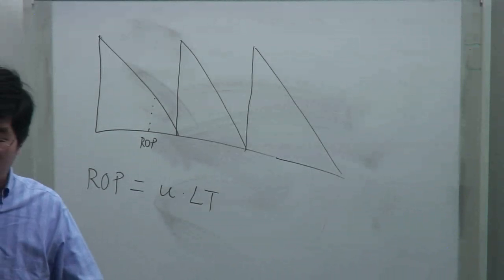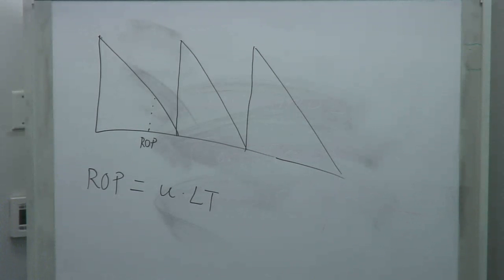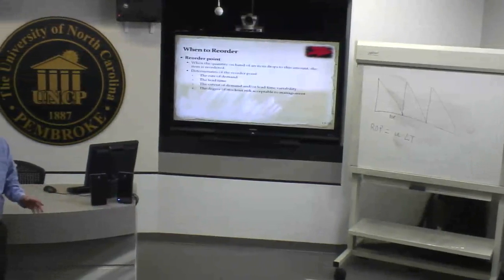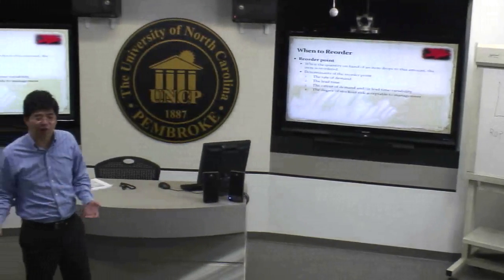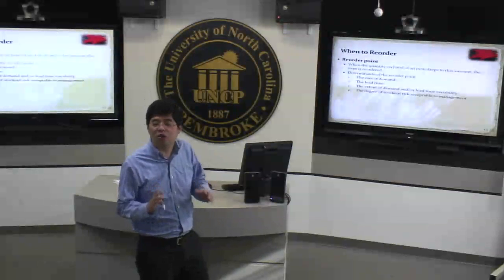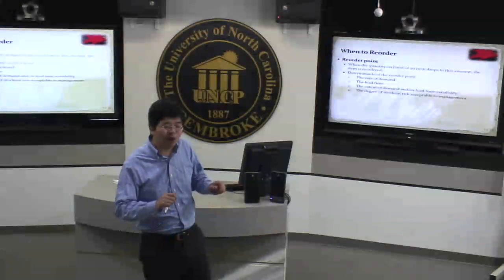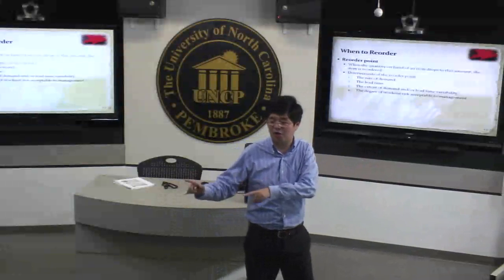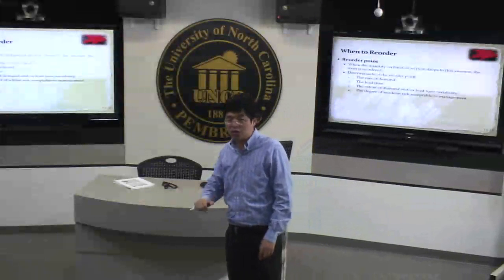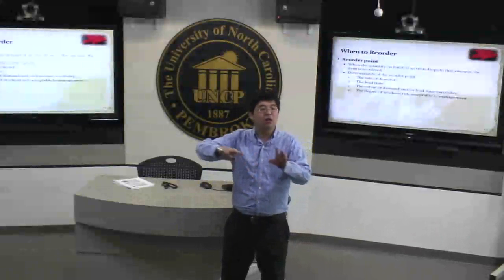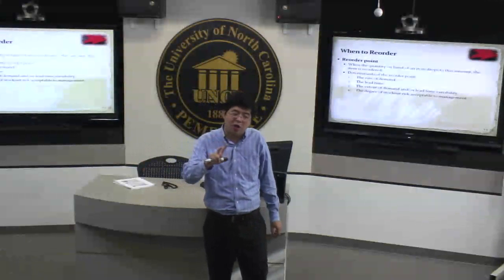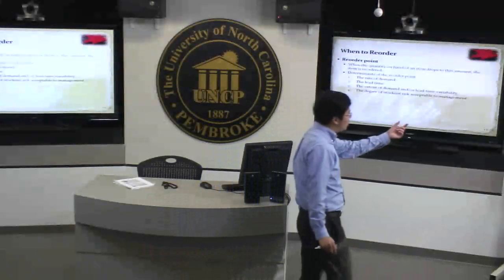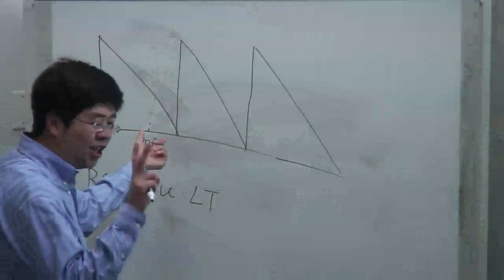So basically, for EOQ, we know exactly the lead time is fixed, and we know the exact demand usage rate because it's fixed. We have discussed that those are two very strong assumptions, but let's say they are correct. Say you have 10 units per day, which is your demand rate or usage rate, and lead time is 2 days. Then you know for sure it's 10 multiplied by 2, which is 20 units. You should reorder at 20, very obvious, because these 20 units can satisfy exactly 2 days of demand.